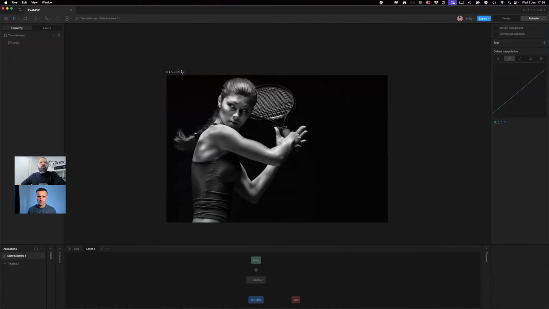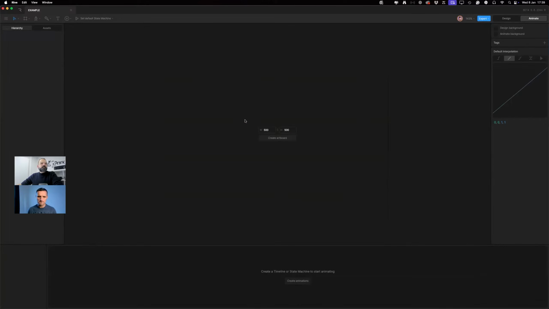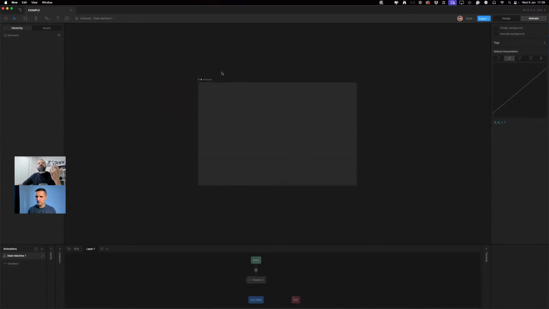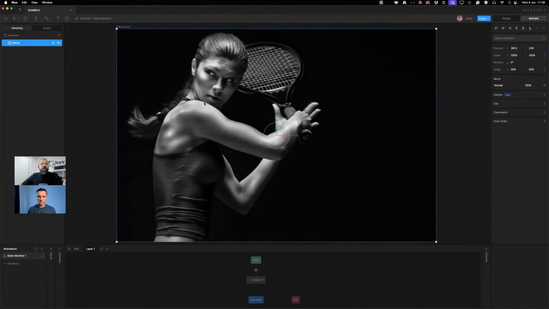This is my main artboard. I will delete it and you will understand how it works. Here you will create an artboard. For example, with this dimension, I will create an artboard like I would create a comp in After Effects. In this artboard, I want to add, for example, a raster image, a JPEG. I can add a picture directly from my computer, but I already uploaded one. I have an image.